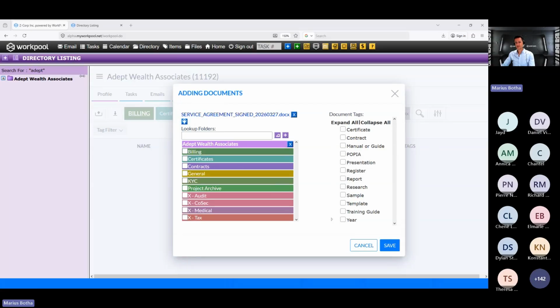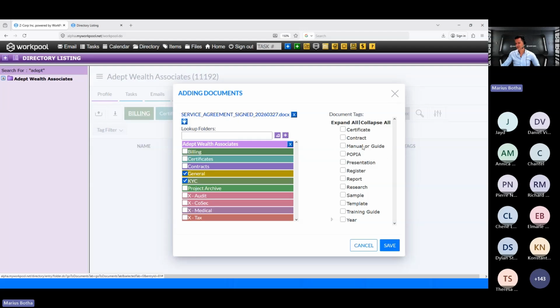You'll notice that the panel, even though it's linked to this client, you can actually look up multiple clients. So you can take one document and check it into multiple folders at the same time, and also multiple binders. Obviously, I wouldn't recommend that, because with your design you kind of want to ask, why do I need to duplicate this folder in different places? There are good reasons sometimes for doing that, and WorkPool will allow you to very quickly and easily do that without duplicating the content or the document.